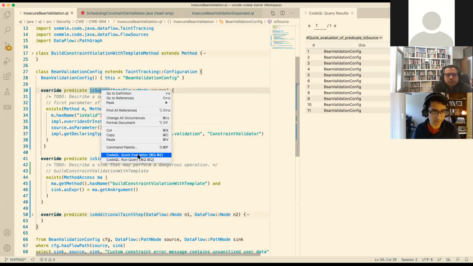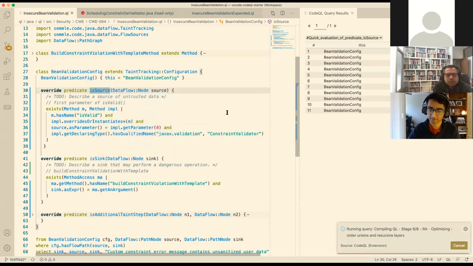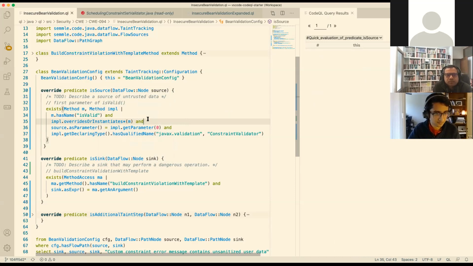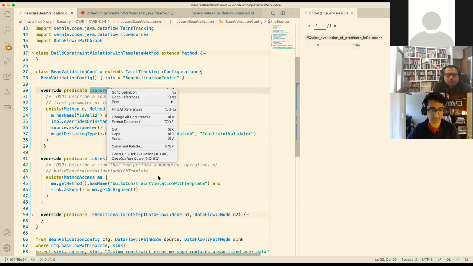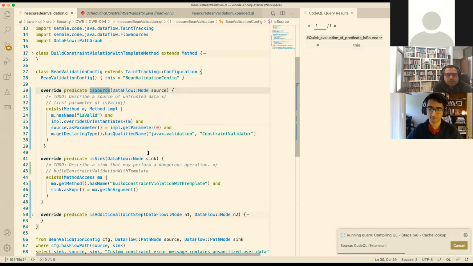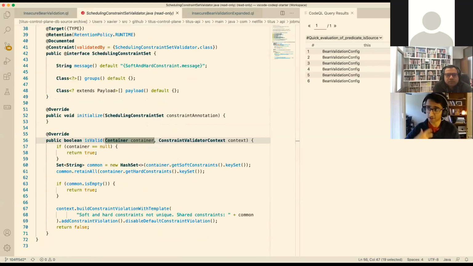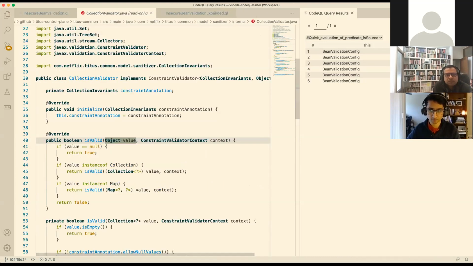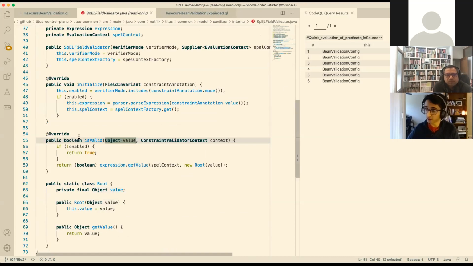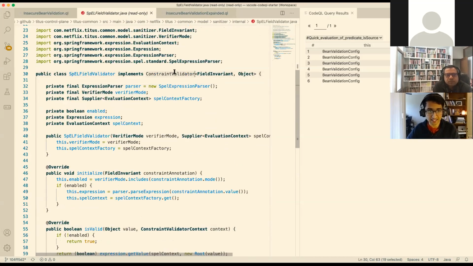Again, to be sure I've written this correctly, I'm going to evaluate it. And this, because the implementation's type is not that, it is the original method's type. So let's do that one again. That's more like it. So now we've narrowed down our results a little bit. We're only looking at the ones that are really validators that are going to process untrusted data. And they all have a first argument, which we consider untrusted. So to rephrase what we wrote in CodeQL, we're looking for methods that look like this. They're called isValid. They override the isValid declaration in ConstraintValidator, which is an interface.